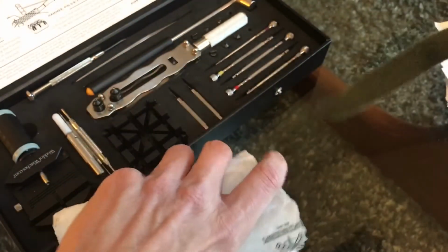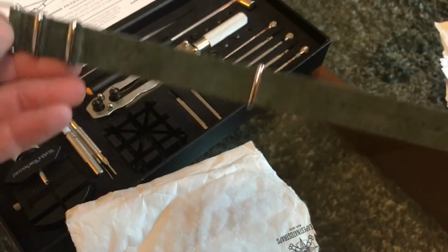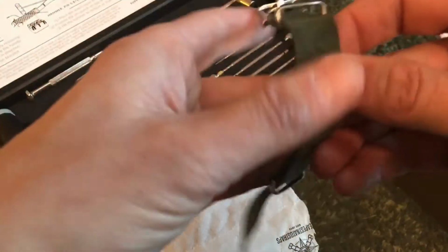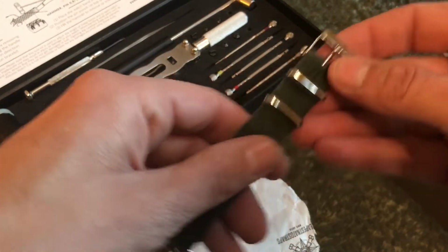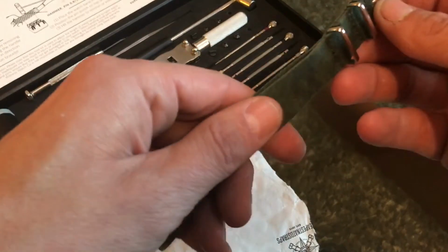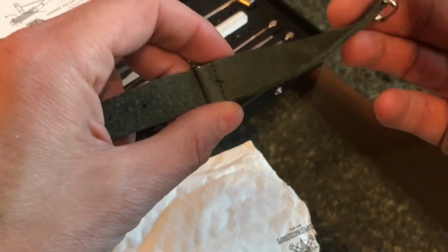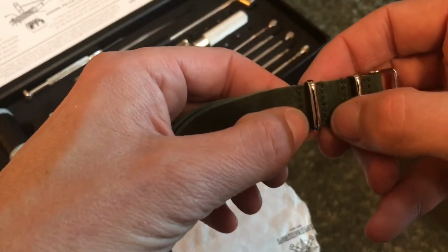So what did I get? I got this sort of green gray. It's kind of a forest green, hunter green, sueded NATO in 18mm. Super stoked about that. That is really soft. I love that. You can see it is stitched.